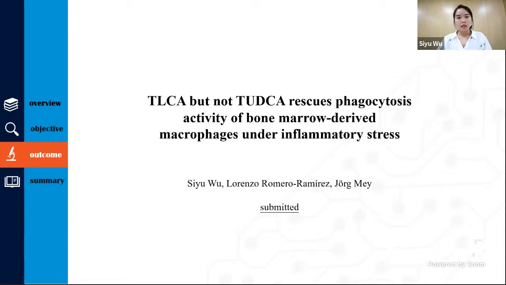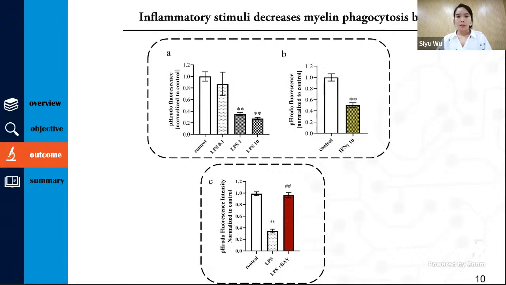That's part 2. In spinal cord injury models, the lesion site is under inflammatory stress. We wanted to know if the compounds could also help improve myelin phagocytosis under this inflammatory stress. With myelin labeled with pHrodo, phagocytosis level was reflected by the fluorescence index. We found the myelin phagocytosis decreased when the cells were exposed to LPS or interferon gamma. When we inhibited the inflammation through the NF-kappa B pathway, using the inhibitor called BAY 11-7082, the decrease disappeared.